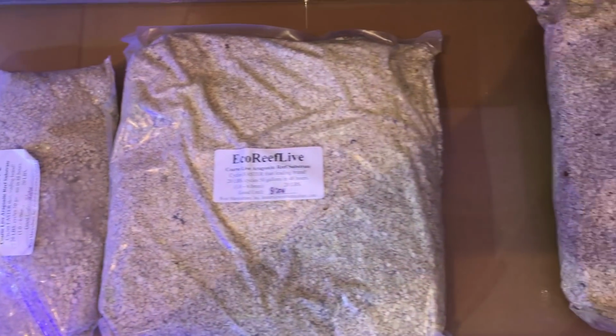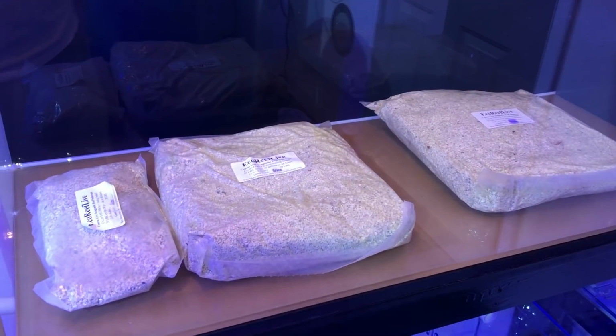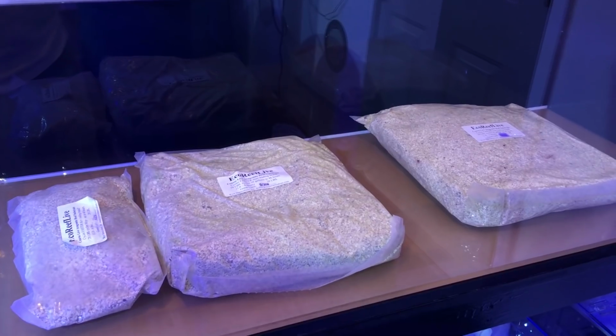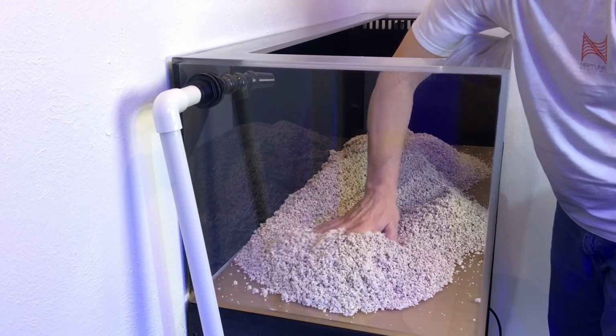All right, so let me talk about the sand. I like sand in a tank. I always have. Always have friends tell me, why are you putting sand in a frag tank? You want lots of flow. You don't want any sand. Well, I want to look at it. I want it to be pretty.